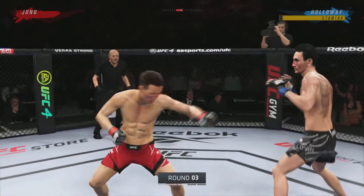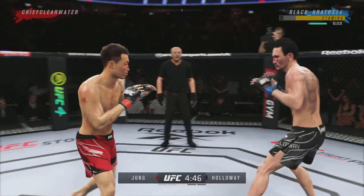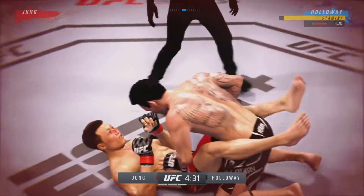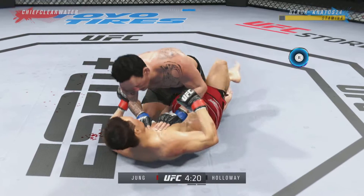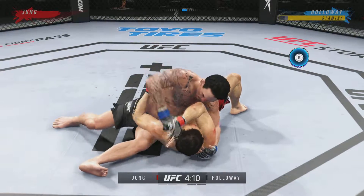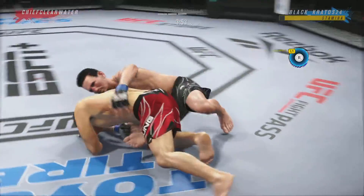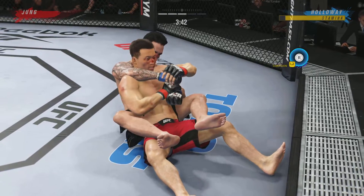Third round underway. Big punch lands over the top — how's he going to follow this one? He's starting to work the body too — his opponent is hurt very bad and he needs to start looking to finish now. Inside the open guard of his opponent — got to be careful playing around for too long on the ground with this guy. He continues to bully his opponent, really manhandling him on the ground. You see all the grappling repetitions here — beautiful movement, seamless transitions. These guys are doing things you see in every jiu-jitsu gym around the country.